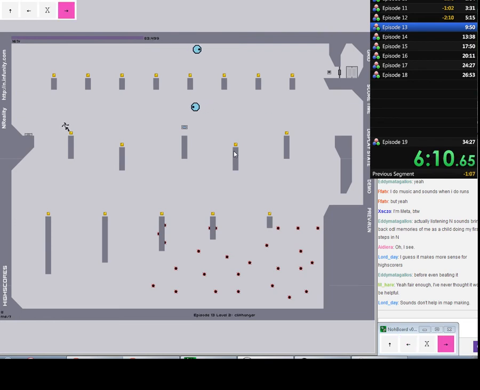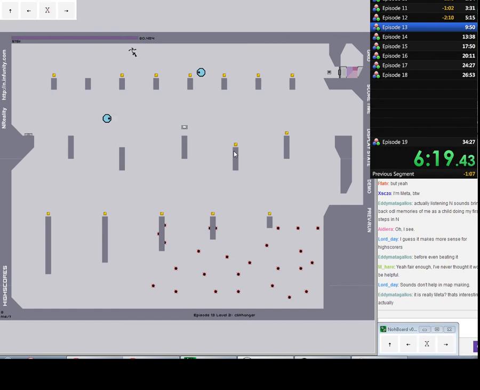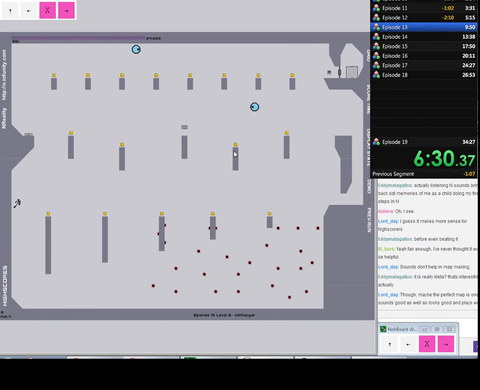I'm sure if I was truly going for super speed, I would do some form of a reverse corner jump there. And just skip all this going back. But that is not my goal at the moment. Oh, no.